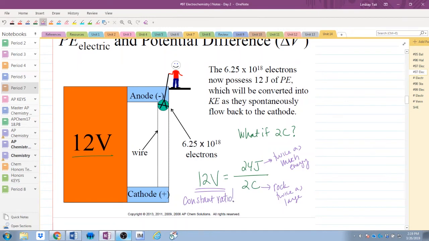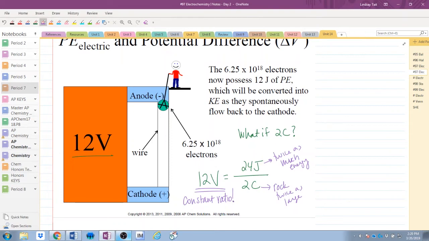So this is going to come into play in a couple of slides because we're going to start messing with half reactions. You guys remember how for delta H, if you flipped the equation, you could flip the sign of the delta H? Well, guess what? If we flip a half reaction, we're going to be able to flip the sign associated with the voltage. But here's where things are going to be different. When I doubled an equation, I could double its delta H. But when I double a half reaction, I cannot double its voltage. Because doubling the half reaction is like doubling your number of coulombs, which means you double the energy, but the ratio itself stays the same.